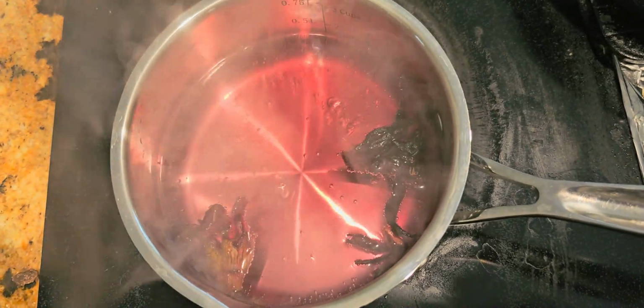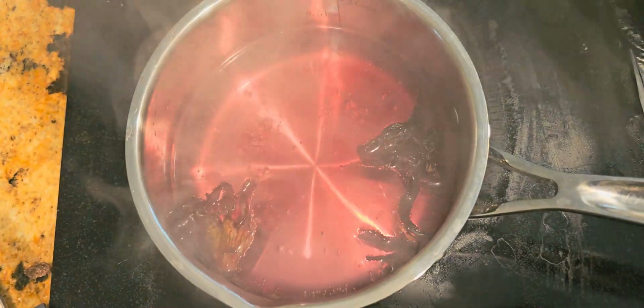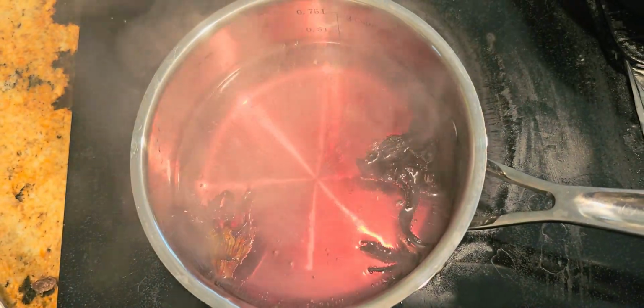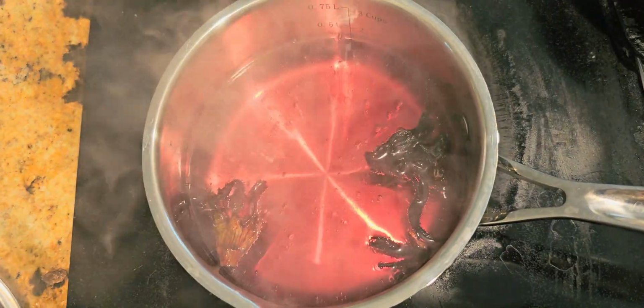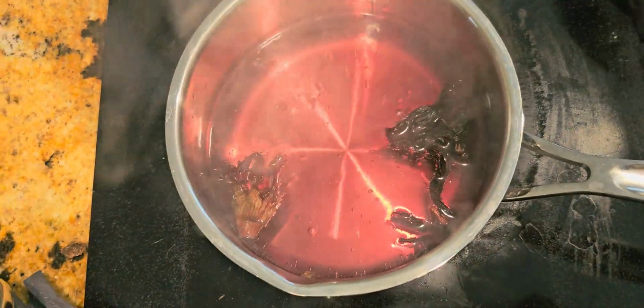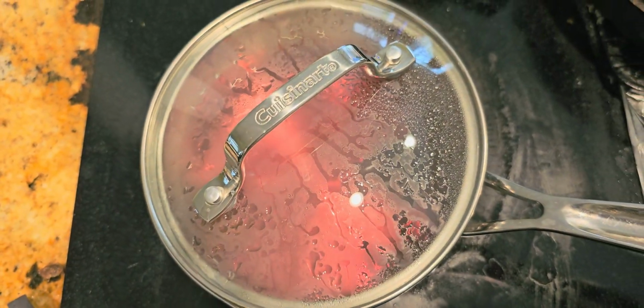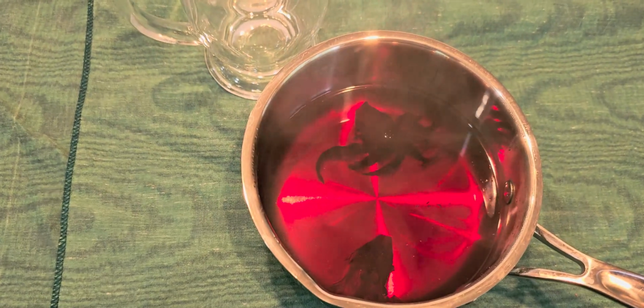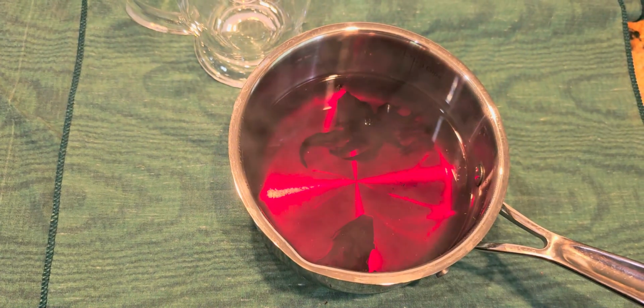So method number 2, put it on the stovetop, obviously a stovetop safe container. Boil it. I just hear the timer going. That was 2.5 minutes. Get it to a gentle boil, and then I turn it off and let it steep. Put the lid back on and let it steep until the desired color. So here we go. Finished product. Method number 2, stovetop. Remember, I took 2.5 minutes to bring it to a boil, turned it off, let it sit there for another 3 minutes.